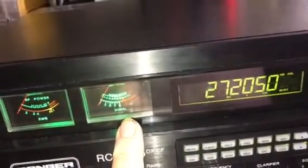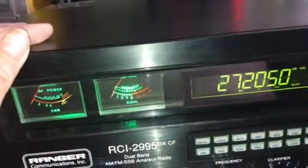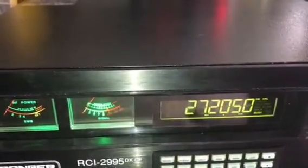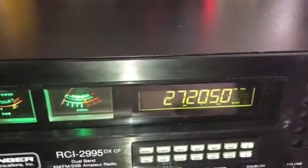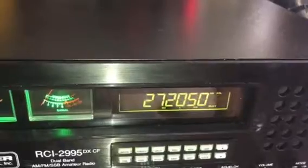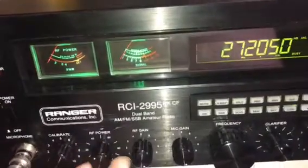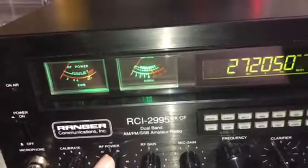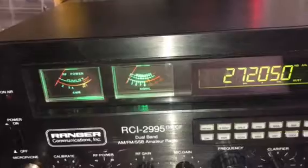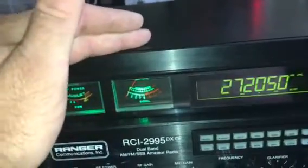If you put it on 40 watts you can talk — 40 watts is not a problem — but it's not going to be as loud. When you have it on low watts you're going to be even louder. It's just like a telephone: if you turn the mic power all the way up on the phone, you're going to increase the modulation and it'll be kind of softer. That's how it works. I have all forward swing on there, Steve — just wanted to tell you how that works.